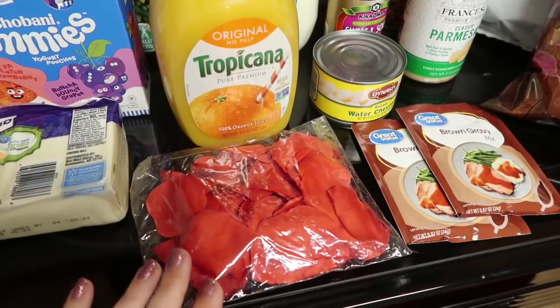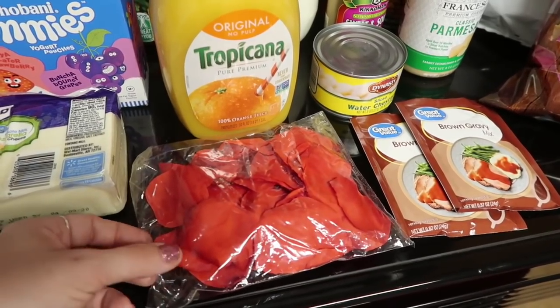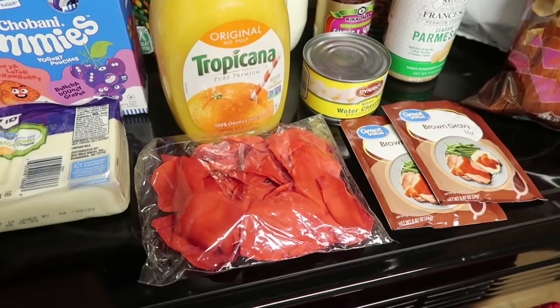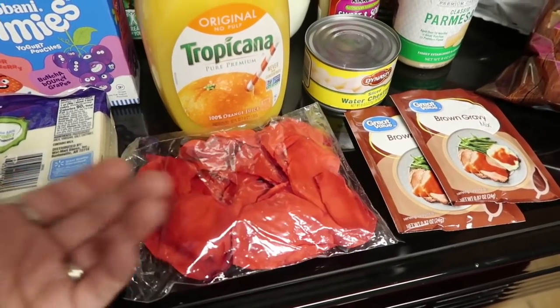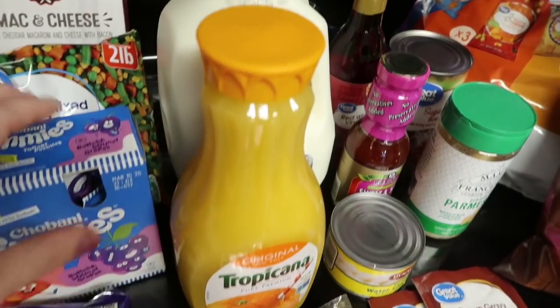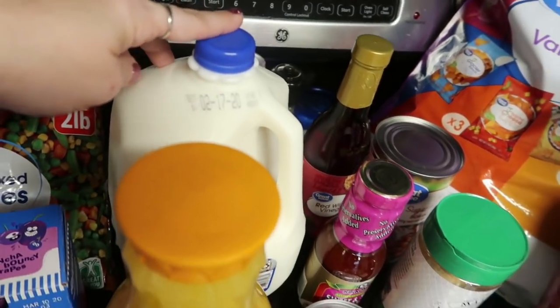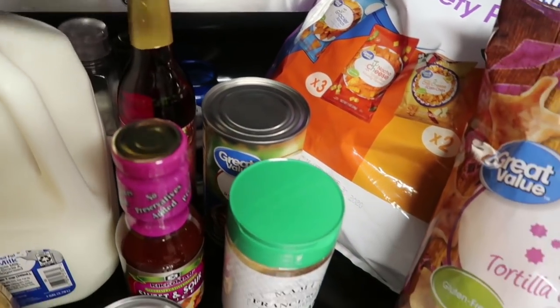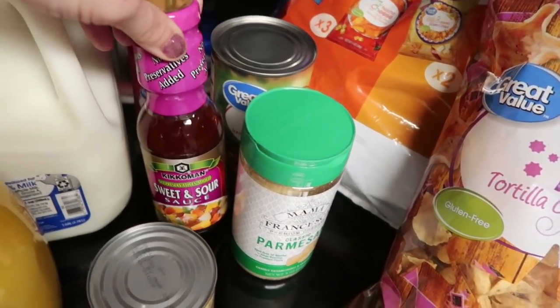If not, I can easily use the rose petals for Valentine's Day home decor at the house — like filling inside one of my trays — and it was only 98 cents. I also got Tropicana orange juice, a thing of milk, red wine vinegar for grilled chicken this week, and sweet and sour sauce.